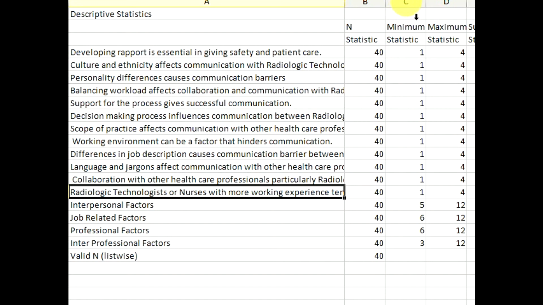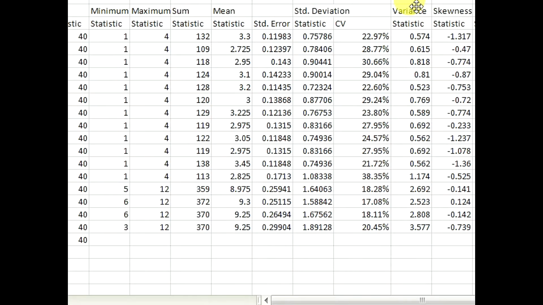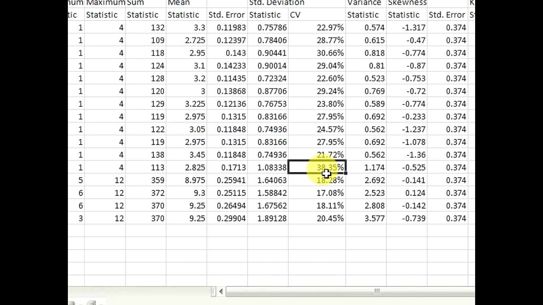The result for that question has a high disagreement among respondents. The standard deviation is high compared to the mean. The mean is low, so that means they are not in agreement. They disagree with the question, and there is also a high disagreement among their answers. So those are the things that you can do with descriptive statistics.